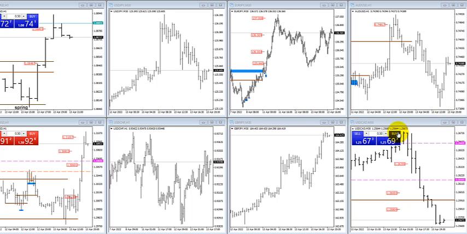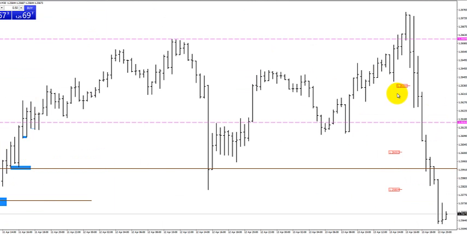Now, the first thing I want to review is the dollar Canadian. We've been talking about the dollar Canadian for a while. Had a couple of little trades. They were kind of choppy. Pretty deep pullbacks in some instances, which is to be expected. And when it does that, you just kind of get out of the way. This is a 30-minute chart.